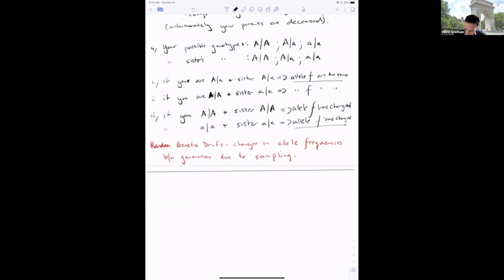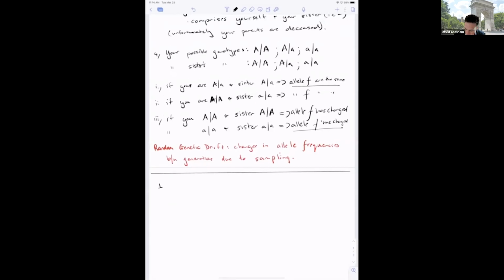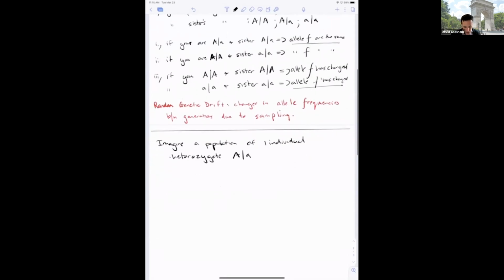Let's imagine the simplest possible scenario, which is a human population of one individual. And that individual is a heterozygote, big A, little a. Okay, and so let's define that population. So in this population, we have 2 alleles. The allele frequencies are equal to each other, and we use P and Q to define the allele frequencies. And the population size is 1. Okay, and this is our initial generation, which we'll refer to as T0, the first generation.